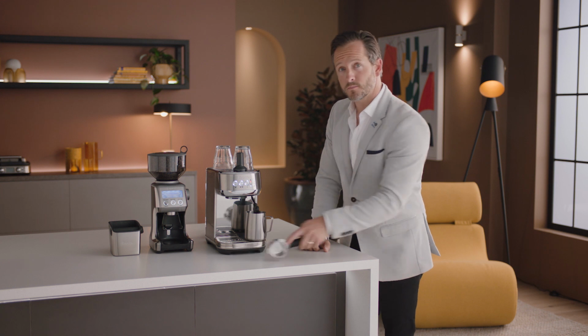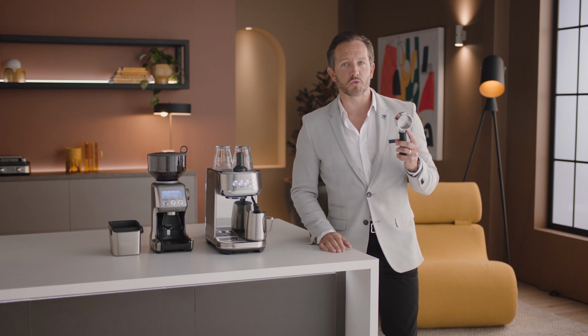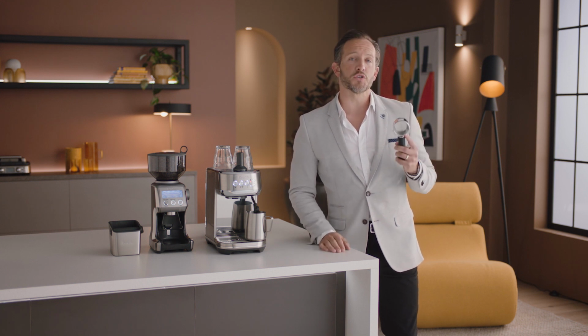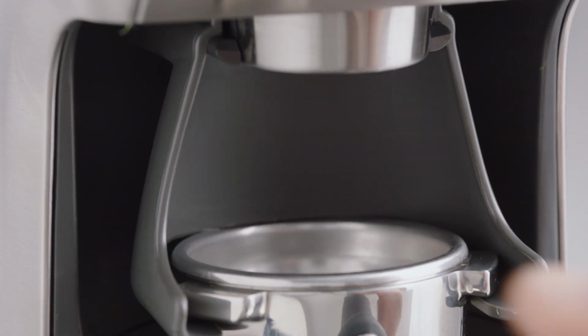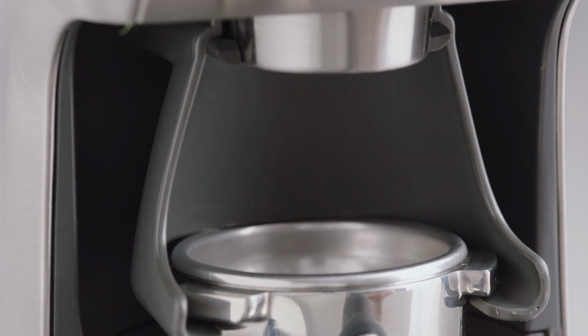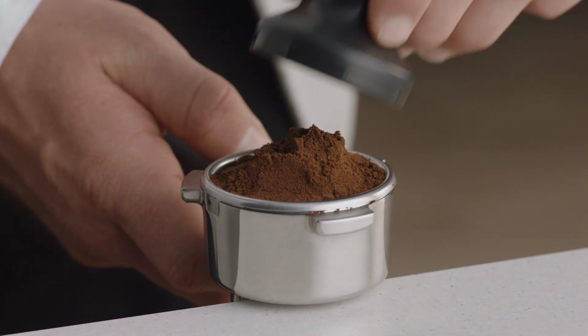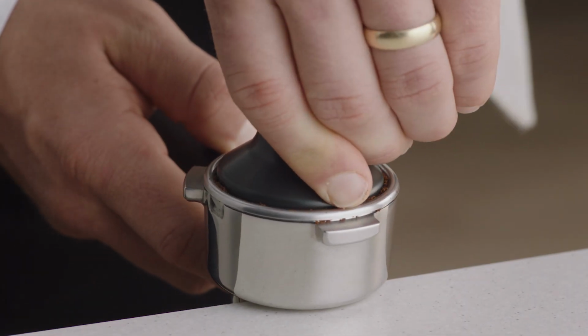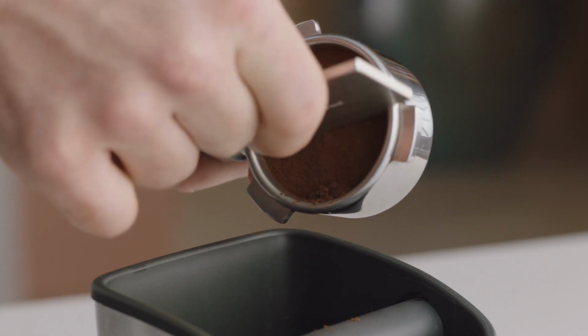Now, let's make that latte, shall we? Grab the portafilter. Now, this is key to enjoying third wave specialty coffee, and it's similar to what's used in a cafe. Place it into the small grind cradle, like this, and nudge it forward to start grinding. Now you've got your ground coffee. All you need to do is tamp and trim, just like a pro. Collapse the grinds into the portafilter before using the tamper and applying firm pressure with a slight twist to finish. Then, use the razor to trim for the perfect dose.